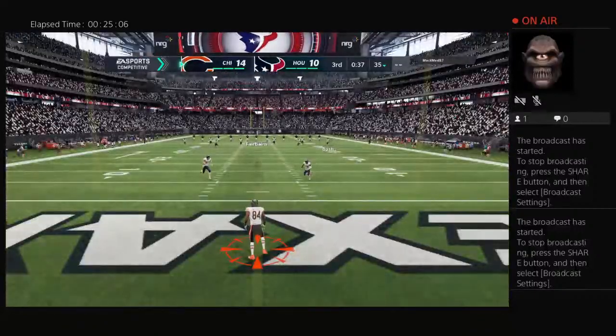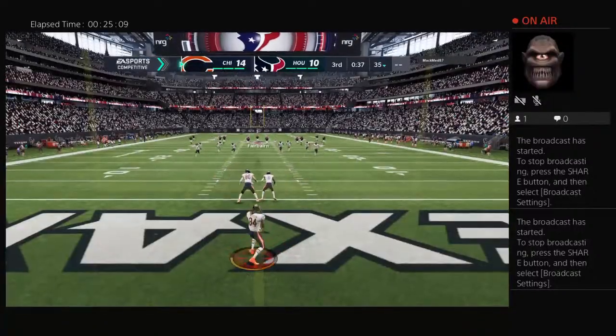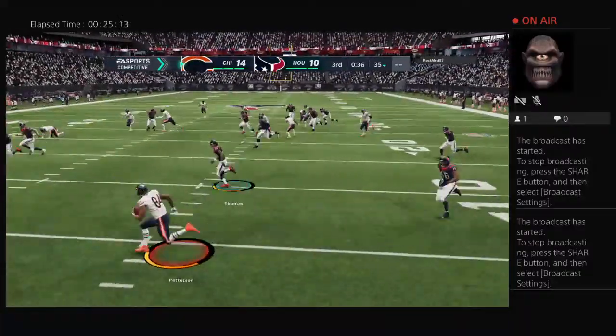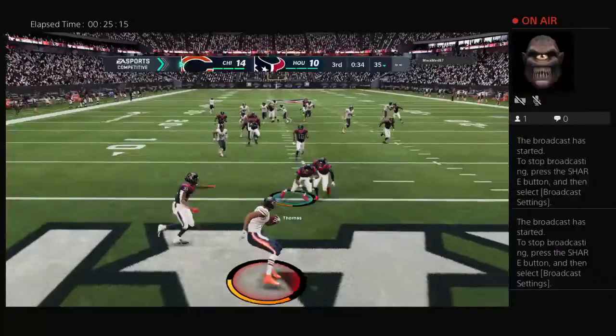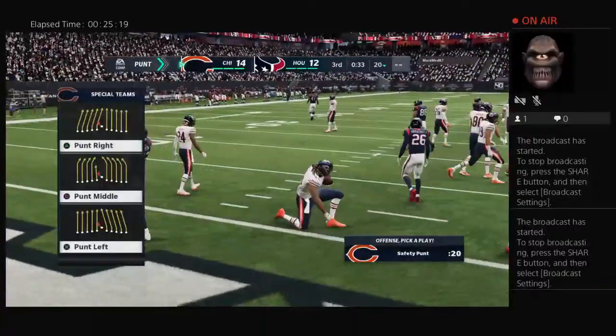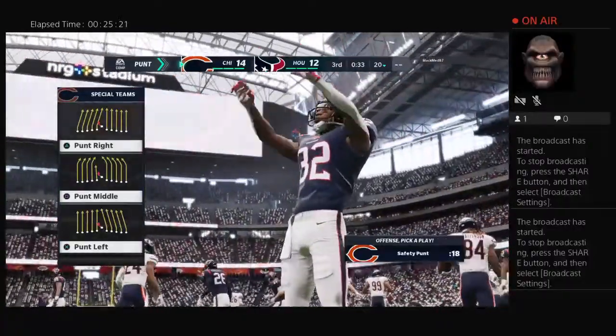Take your disappointment and put it aside. 9 plays. Yeah, they want to end up in the end zone with a touchdown. I get that. But sometimes those 9-play drives pay dividends later with another 9-play. I don't know what was going on there, but the end result, this is going to be a safety.